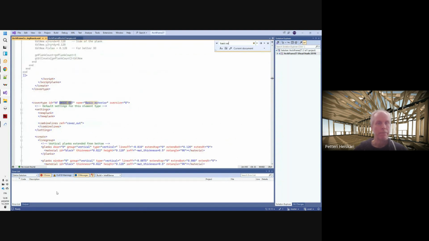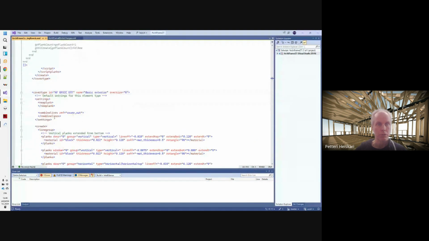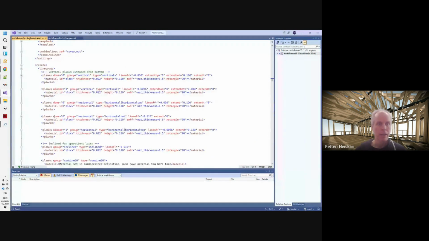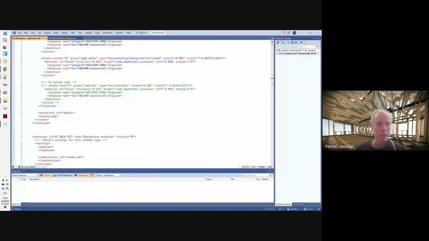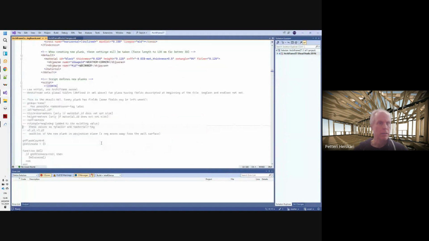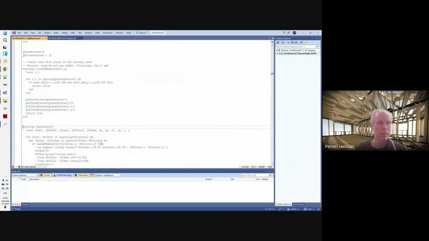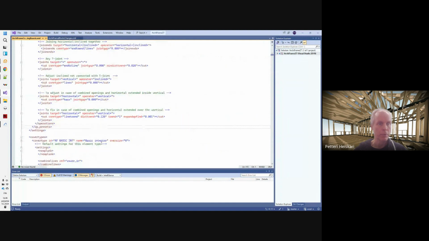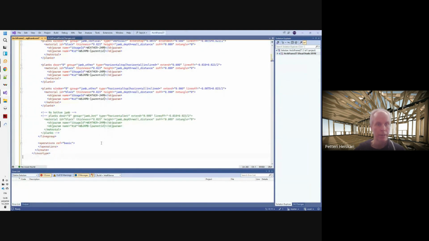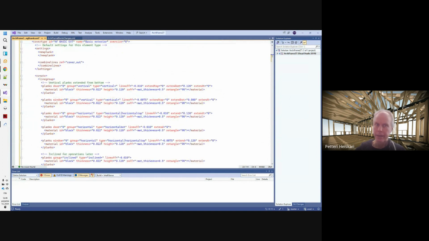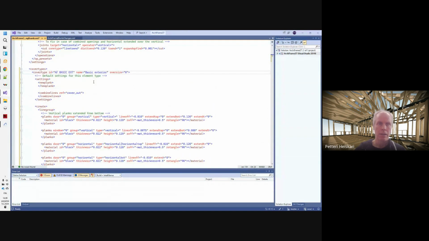But anyway, we were copying this basic exterior type. So I search for the beginning of the definition, and I'll copy everything to the end, to this end cover type tag. And then I think it's a good idea to have your own types at the beginning of the file. So as the first cover types, I'll paste the copied lines here. And then let's do the first editings.